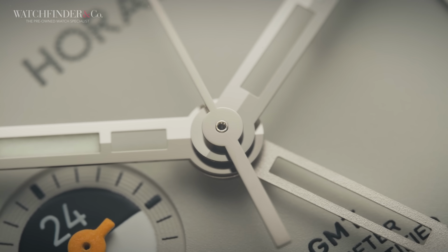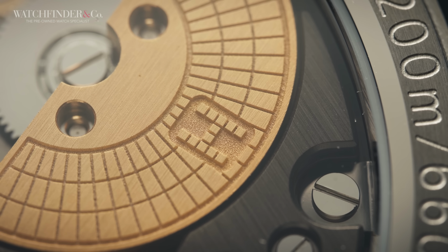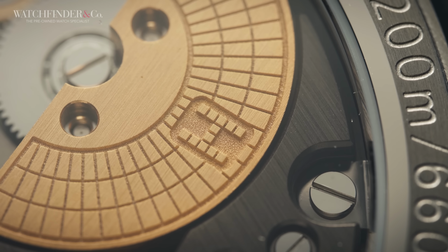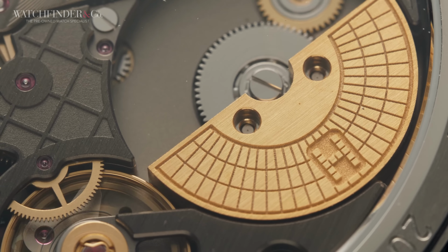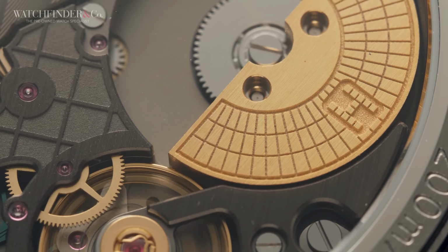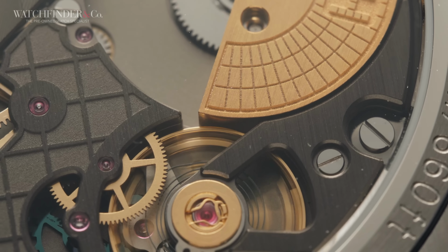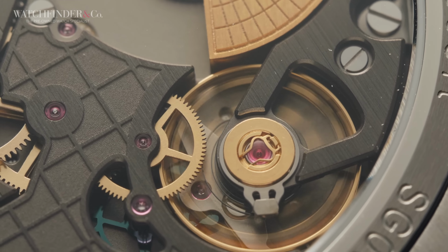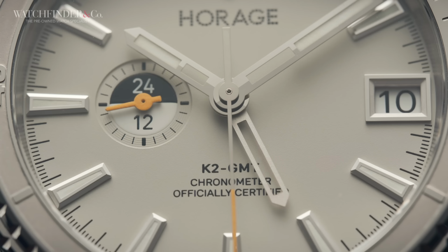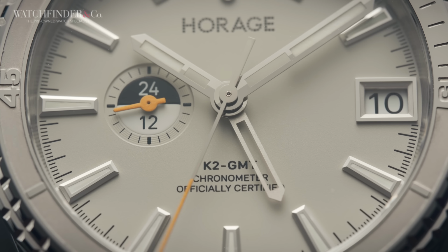So it might not get a tourbillon, but it does get an ultra-thin micro-rotor movement that's just 3.6mm thick. That keeps the entire case thickness down below 10mm, while still being a tidy 39.5mm across. But get this, it's not a Sunday best only kind of watch. There's 200 meters of water resistance, and of course the independently settable GMT hand.